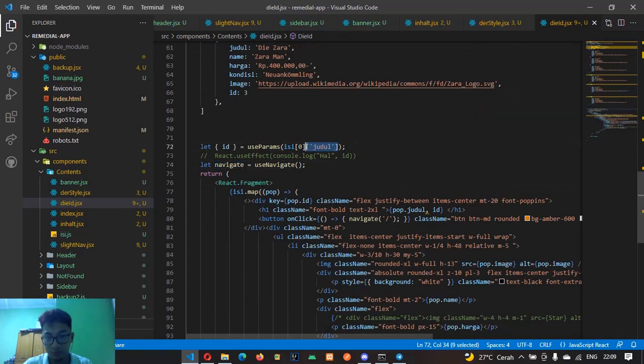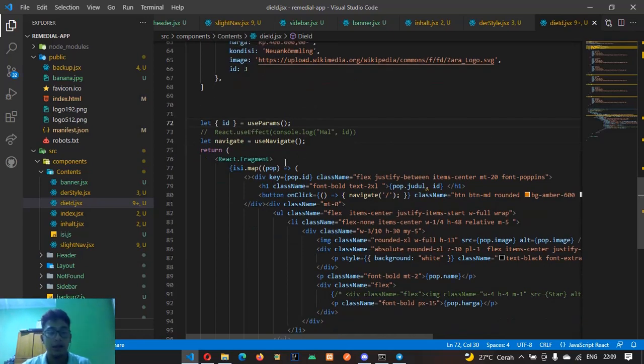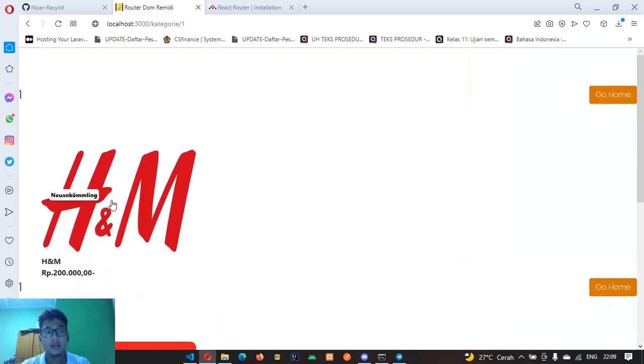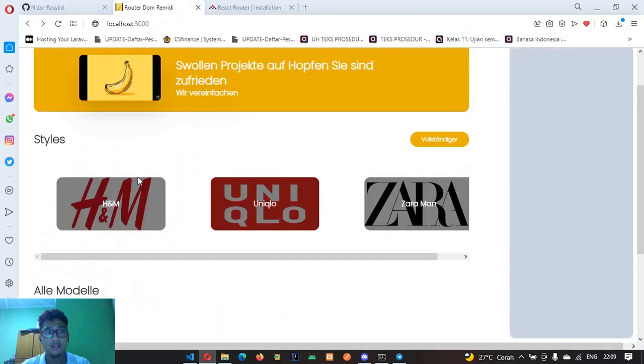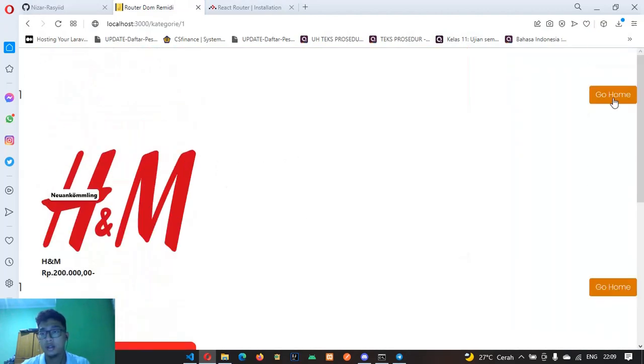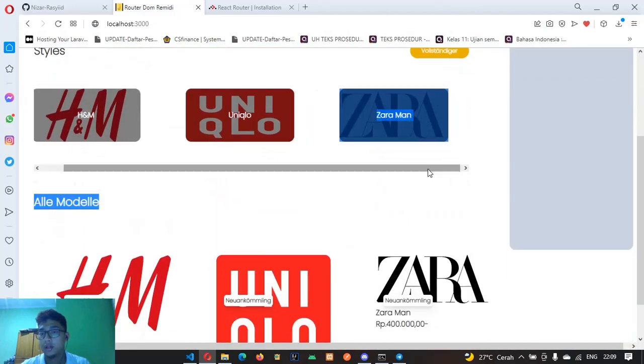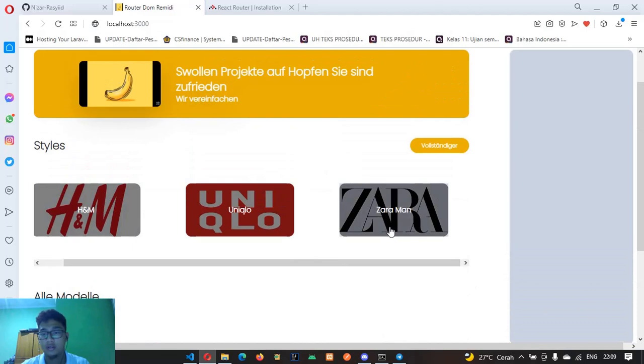So we're gonna say let ID use params function. Okay, here, let's see, it's still not working because here we just made the component, the const of the array.